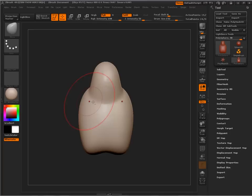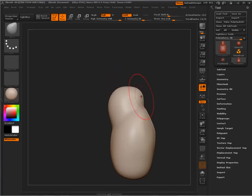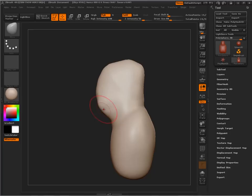Okay, so it's way too early to start with any details again, so at this point I'm going to start dragging out the head too, I guess. Just going from the same ball of clay. I could have appended a sphere, merged it down, and then re-dynameshed, but you know, it's all good.